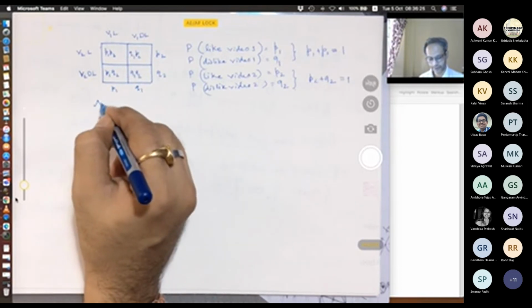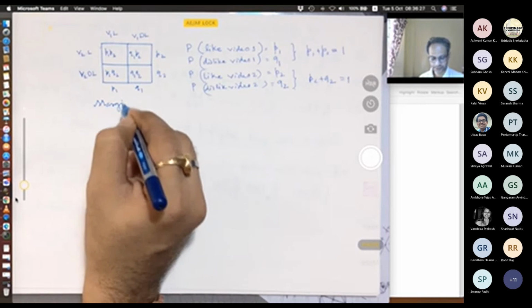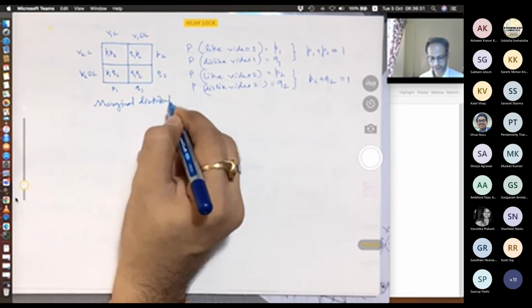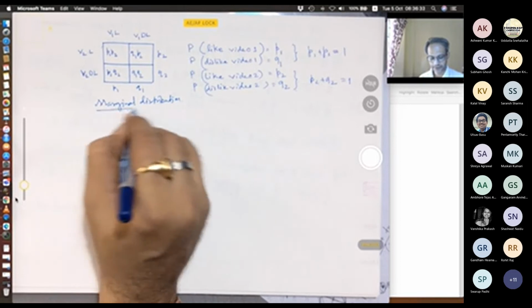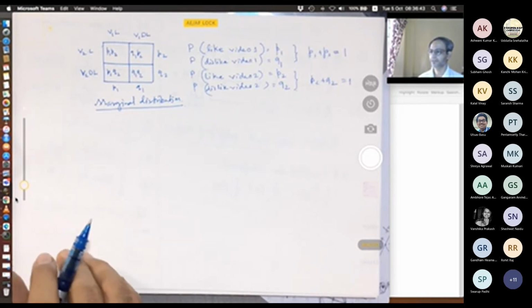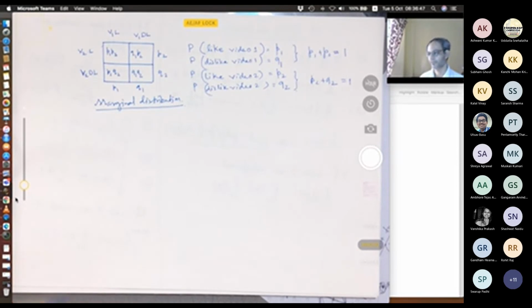Okay. So the term marginal distribution has come eventually because of this kind of structure. You can have the probability in a tabular form, and in each of the margins of this table you will get the marginal distribution if you take the row sum or the column sum. So that's why the term marginal distribution has come.